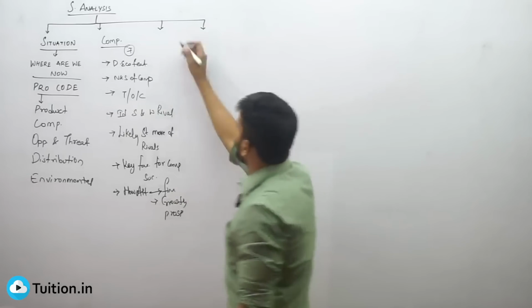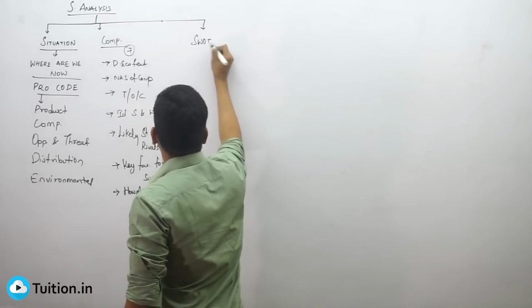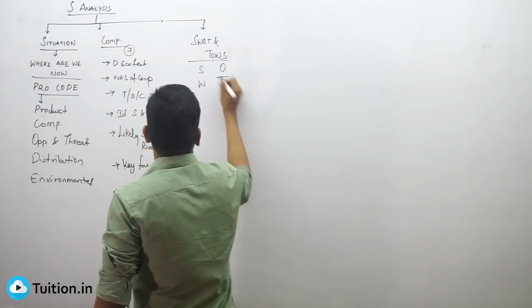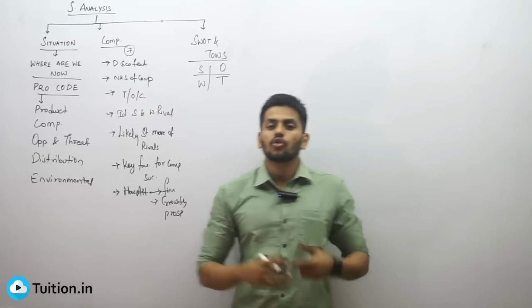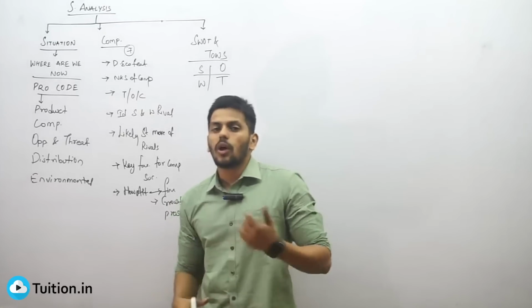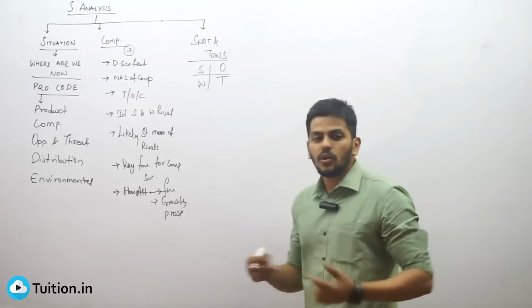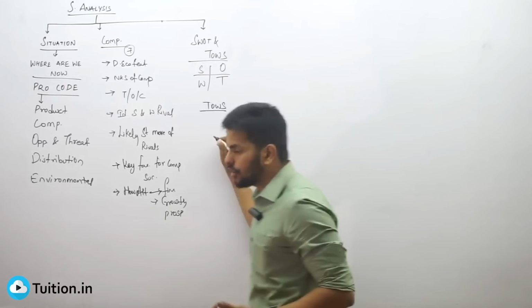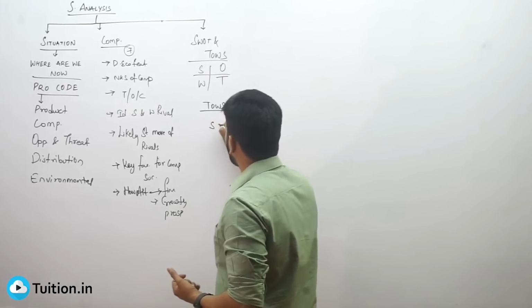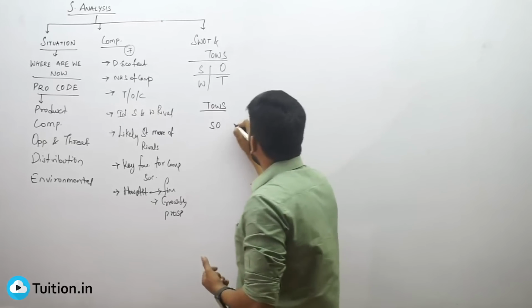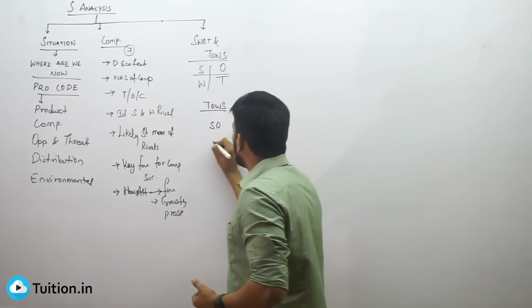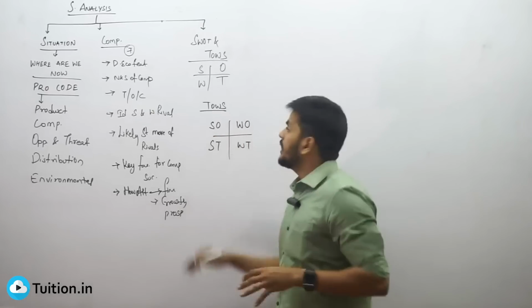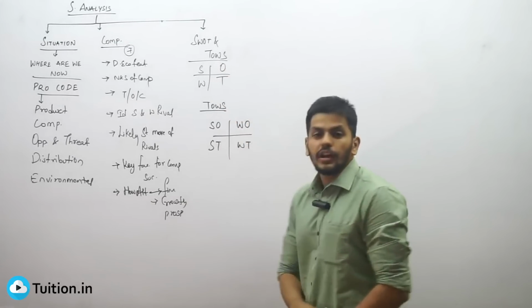Then as you know, we have a SWOT and TOWS analysis. SWOT talks about strength, weakness, opportunity and threat. Guys, SWOT, please remember, is only a comparative framework. SWOT is not a comparison. So whenever you want to do a comparison, Heinz Weihrich came up with a TOWS analysis. What is a TOWS matrix or a TOWS analysis? TOWS matrix talks about strength versus opportunity. It also talks about weakness to opportunity, strength to a threat, and weakness to a threat. TOWS compares these factors. In SWOT analysis, you only plot them, but in TOWS, you actually compare them.